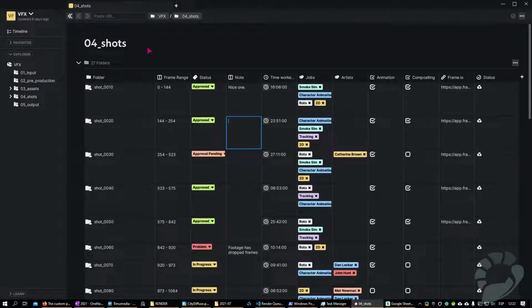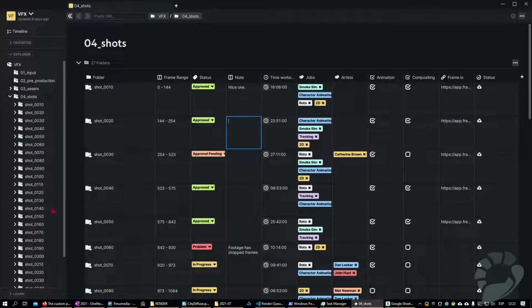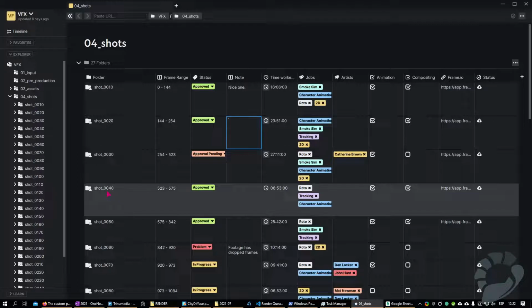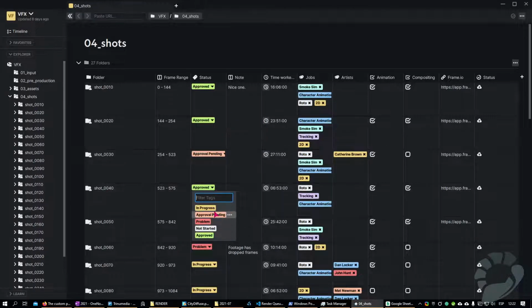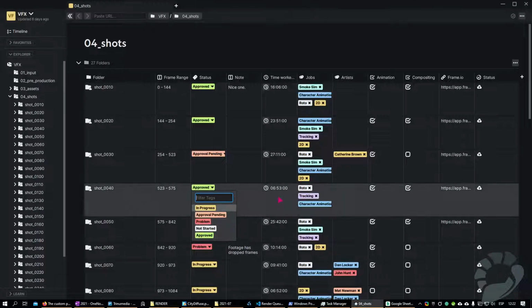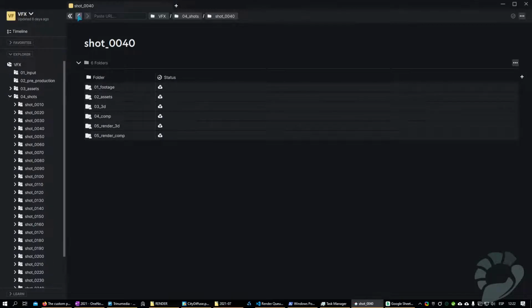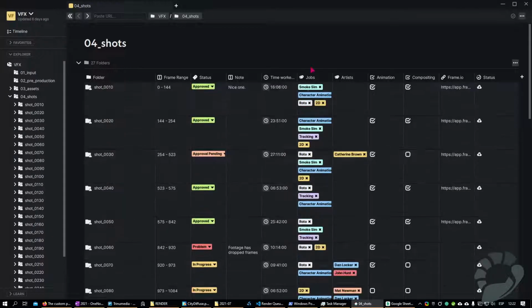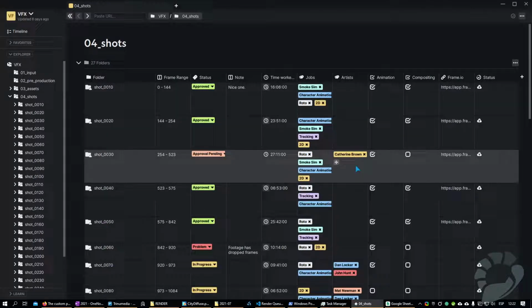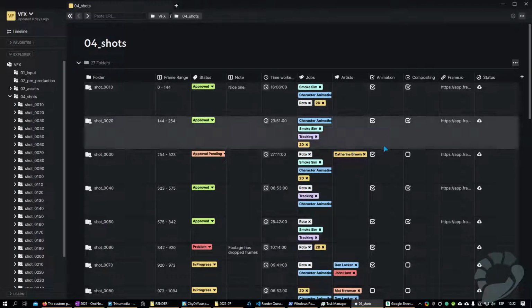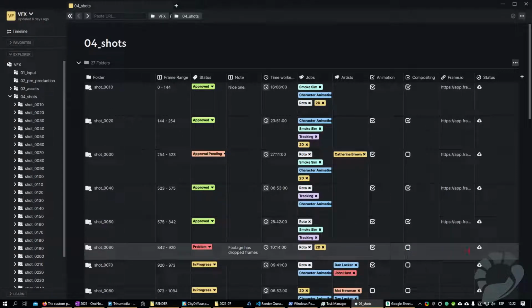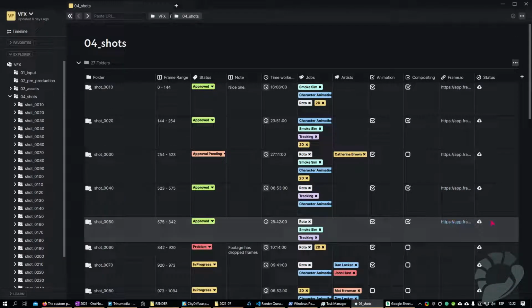So with these systems, you have your project, and you have your entire structure, your folders, and then your shots, and the status of the shots: if it's in progress, if there's a problem that needs to be fixed, if it's approved, etc. Then you can have what type of job it is, who the people working on it are, if the animation is done or not, or if it's in compositing. And then you can even review the frames, or their status, and you can download that project and sync that file to the system.